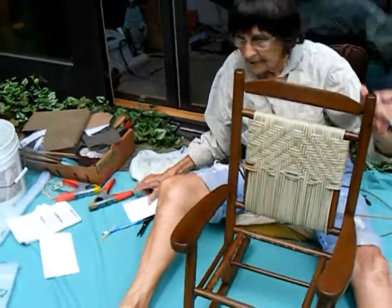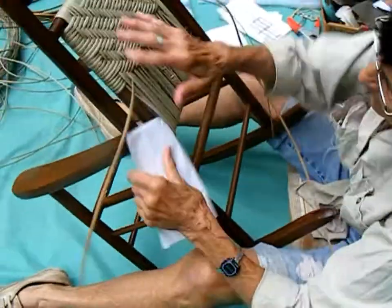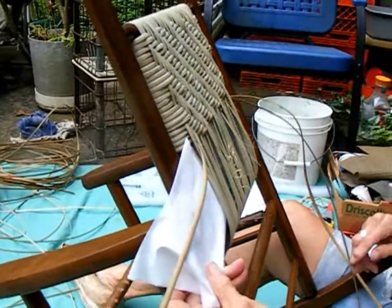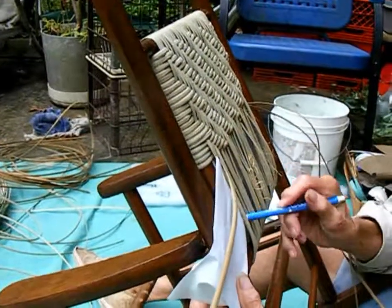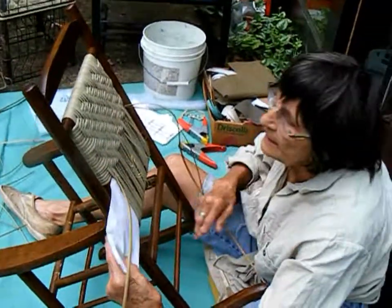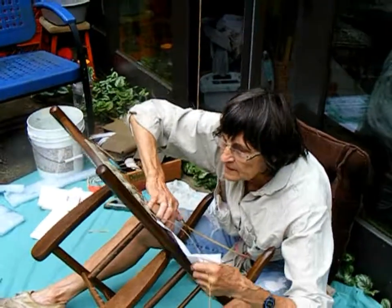Now I've got to stuff this, so it's going to be a little difficult, but I'm going to try. I think this side might be easier. My material underneath got chewed up a little bit. Many of your older pieces have newspaper dated in as a time capsule. They're still printing newspapers, but we don't get them. I'll put a disc in there. Then I put it in an envelope because the varnish may seep through, and that way they'll be able to take the envelope and see the contents.